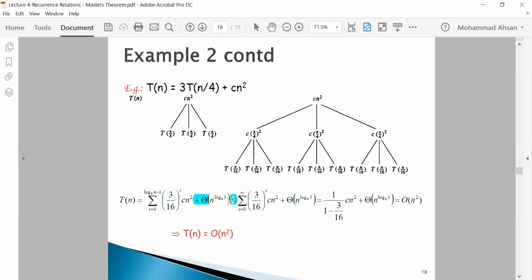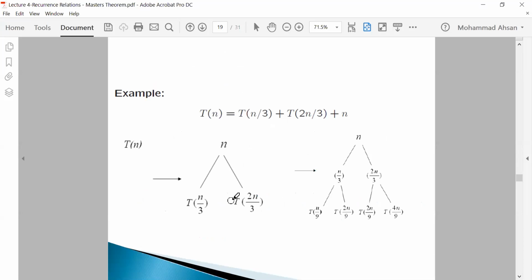What I mean by the same level, if you look at this kind of recurrence relation, you have one partition where T(n) is divided into T(n/3), and there's another partition where T(n) is equal to T(n/3) plus T(2n/3). So if you put some value, let's say n is equal to 3, you will get T(3) is equal to T(1) plus T(2), right? So for T(2) you have to go down further.